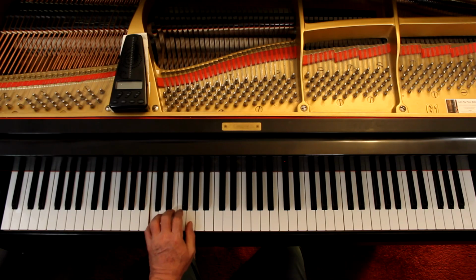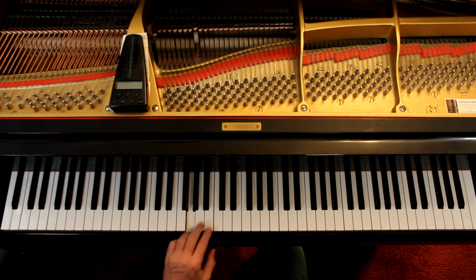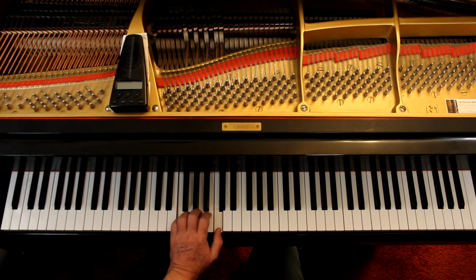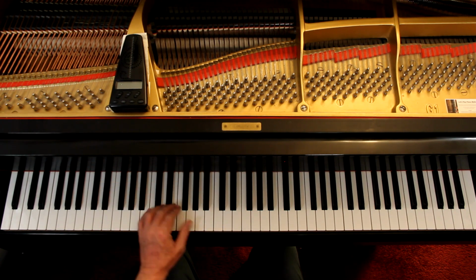Left hand, well, you're here. It's a broken C chord. Just recognize those notes in the couple measures. Now 4. Okay, let's talk about that. It's quite common in fingering. When you're looking for a fingering, how do I do this? When you have to change hand positions to get ready for what's coming, you will do it on repeated notes, and that's what they're doing here. You have the dotted quarter G. Now we have another G coming up, but I need to be in this position to accommodate those notes. So I'm going to change. The second G is here. I got to lift up anyway. It's a repeated note, so I just as well change while I'm at it.